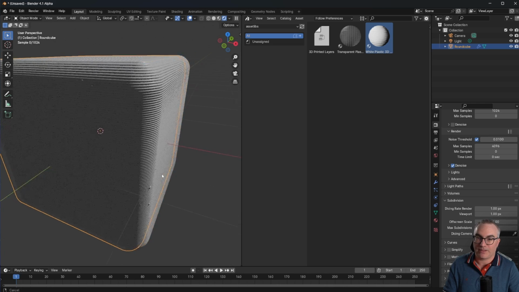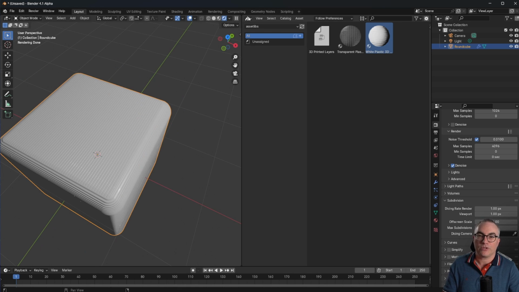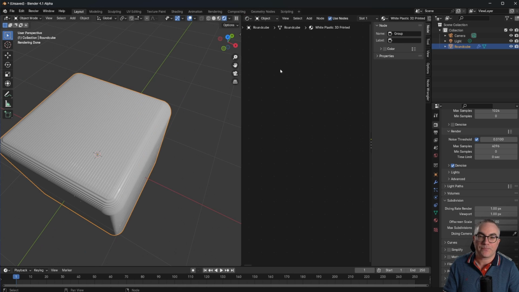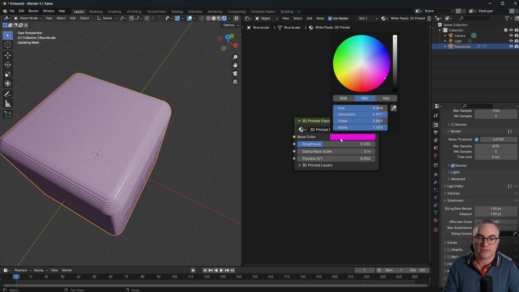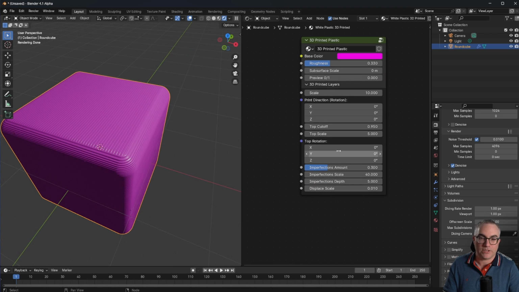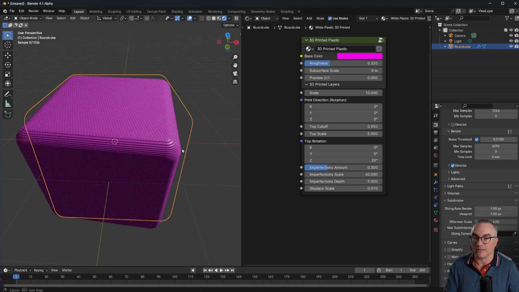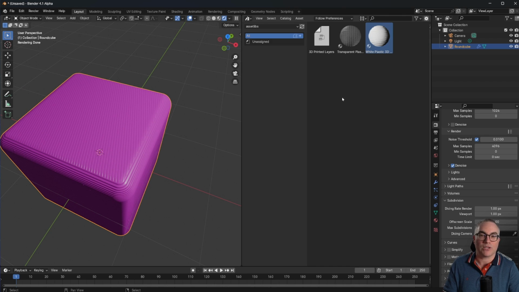We have some imperfections here. We have the top fill this way. And of course, if I go to the shader editor, here's the node that we just looked at. I can change the color and I can change the layers, or for example, let's rotate the top thing 20 degrees and then these should be going diagonally. Yep. So this is all you have to do. You go to the asset browser once you have the asset library set up, you drag and drop it in, and then you can modify it however you want.